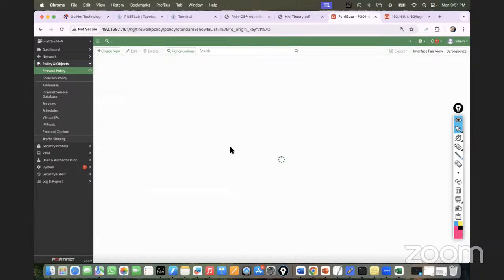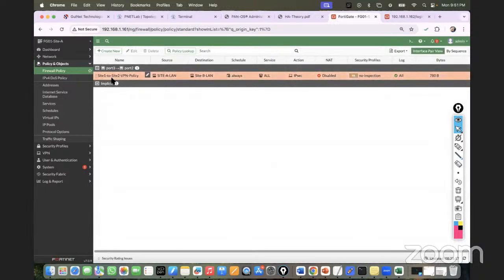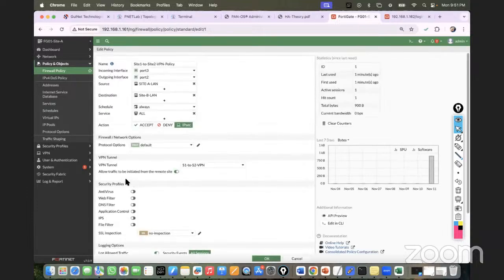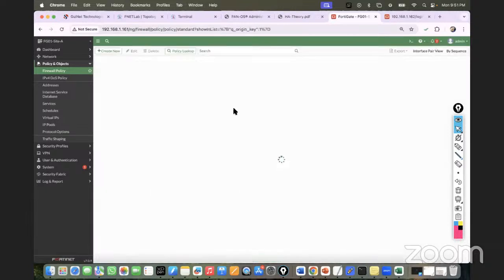So this is not going to be required. Just one-way traffic is going to be processed and allowed. Which command allows this? This is the allow remote traffic to initiate it. This is going to allow automatic traffic. So this is the most important. If it is disabled, this policy is not going to work for the remote end side. But it is already enabled, so we do not require the reverse policy. Also, you are not able to create the reverse policy.